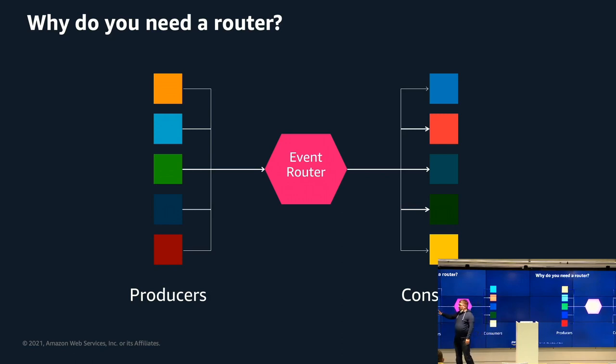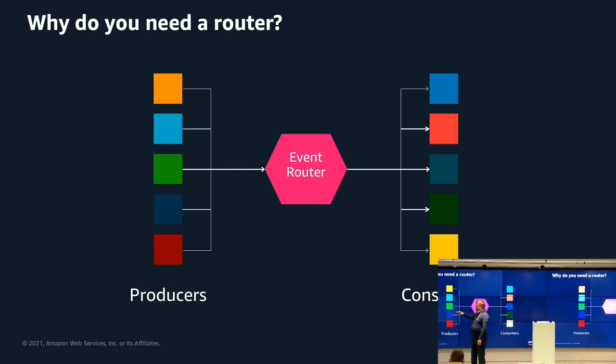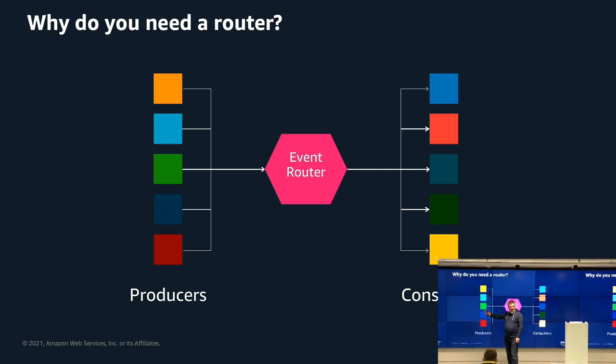And you can think about the event router as a pipe where producers put their events on the left side, and the consumers consume these events on the right side, right? What is good here is that producers know nothing about the consumers. Their task is just to put their events into the pipe and that's it. The same about the consumers. Consumers know nothing about the producers. They're tasked to consume these events coming from the event bus, right? From the event router.